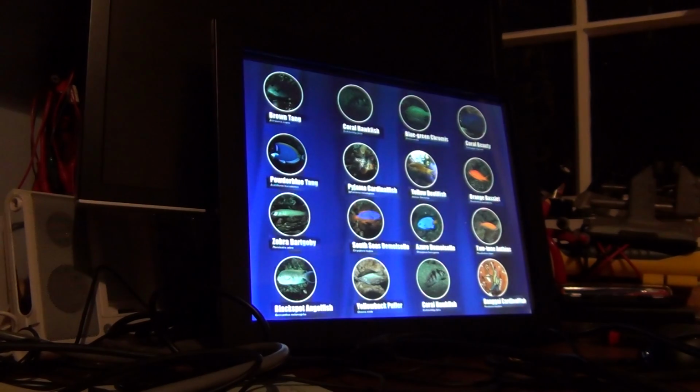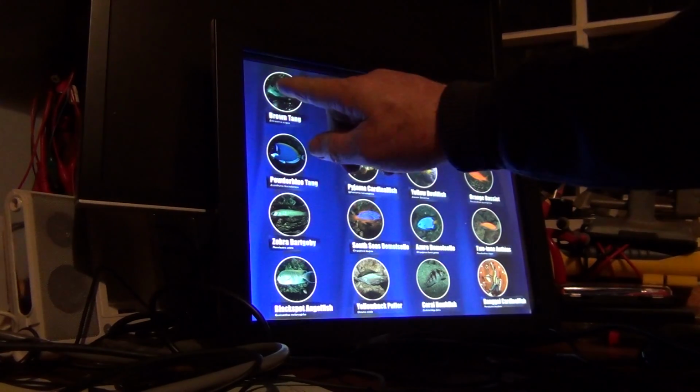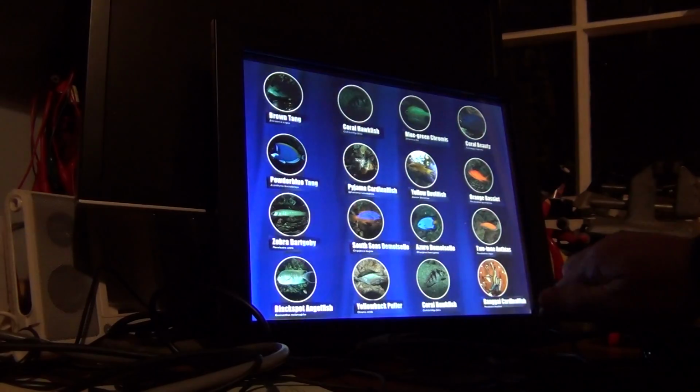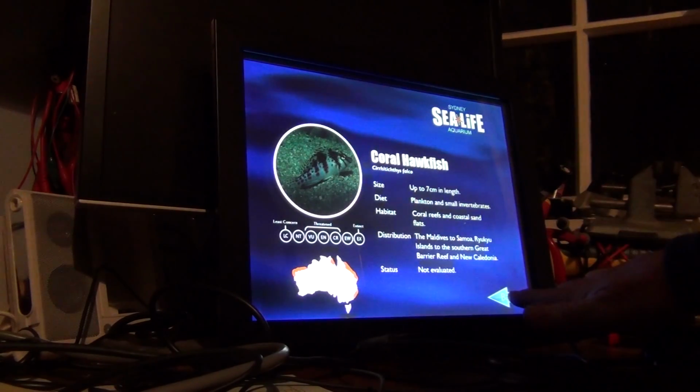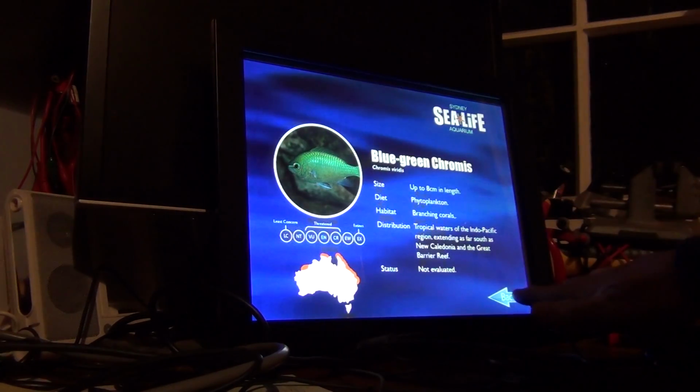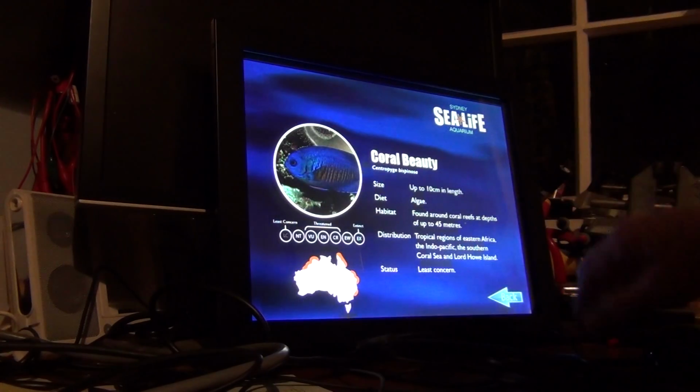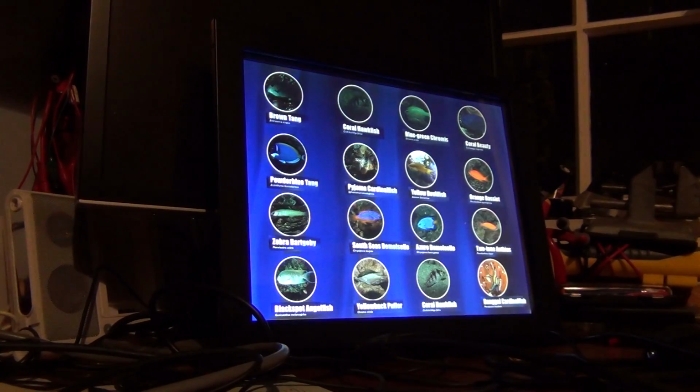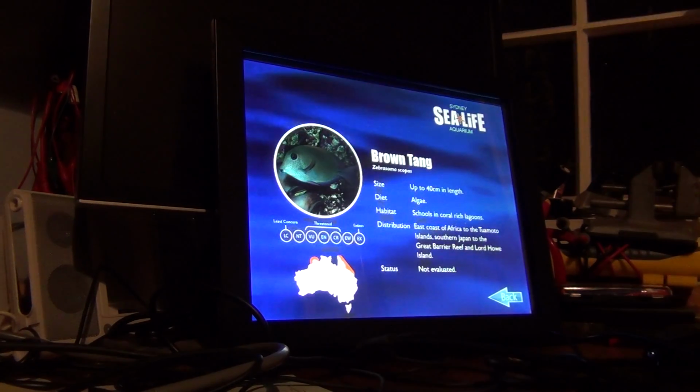This is the presentation being rewritten, and there we are. That's our other presentation, and these of course respond exactly as we would expect. Push the button and we get the appropriate buttons and the appropriate fish. It's as simple as that. And of course, just to prove things, in 30 seconds time that will go back to the main menu as we decided with the clock. So we have another 15 seconds to wait.